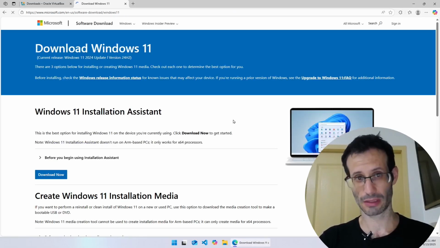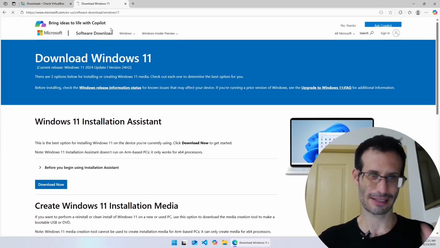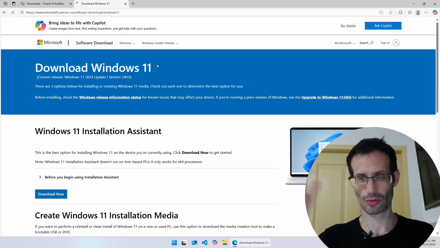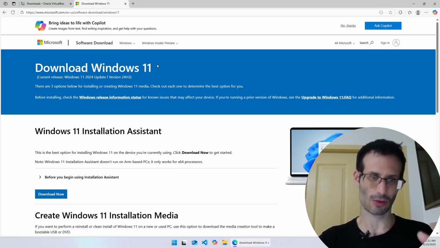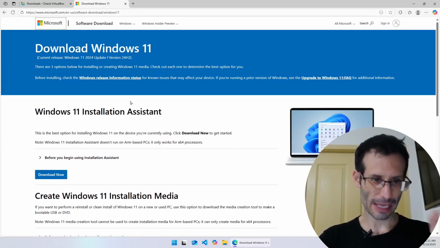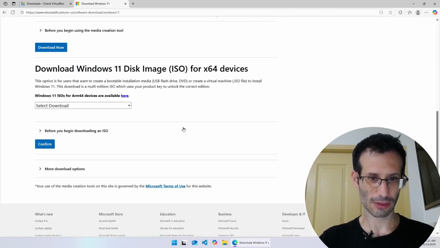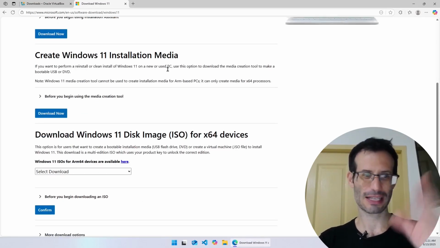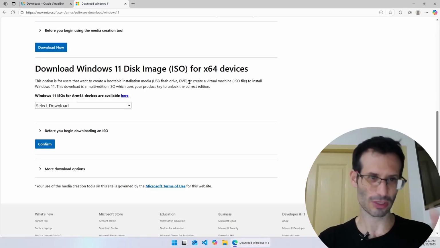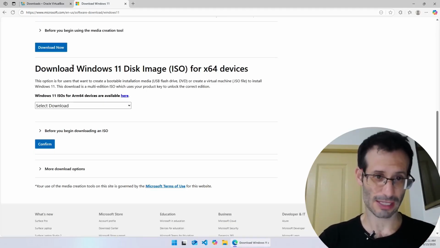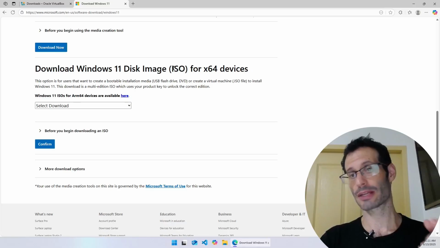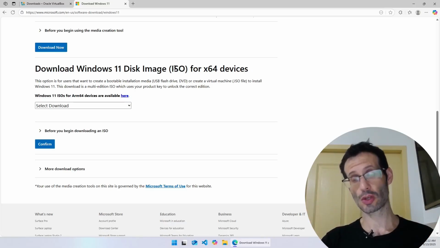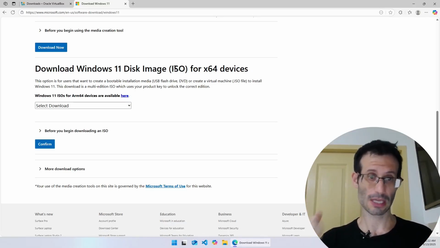This is what we want. I also will leave a direct link here, just in case you prefer not to look for it yourself and you want to make sure that you are downloading the right file. Anyway, here we can download it, so we need to scroll down because there are several options. Installation Assistant, Windows 11 Installation Media, all kinds of stuff that we don't really need. What we do want is this, download Windows 11 Disk Image, ISO. Do you remember this name? ISO is the file type that we're going to use in VirtualBox.